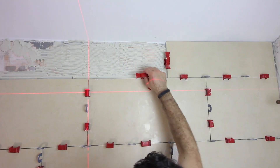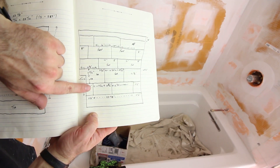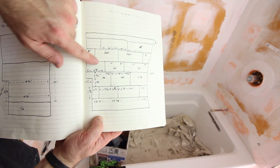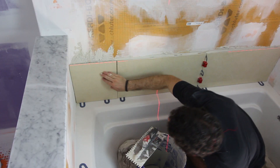Tip number three is to really plan the layout of your tile. You don't want a sliver of tile at the ceiling—that looks really bad. You don't need a fancy computer program to do this; just sketch it out on a piece of paper with a notebook and pencil. You want to have that plan in place for all three walls, or however many walls are in your shower, so that when you go to dry cut and fit your tile, it'll look good.